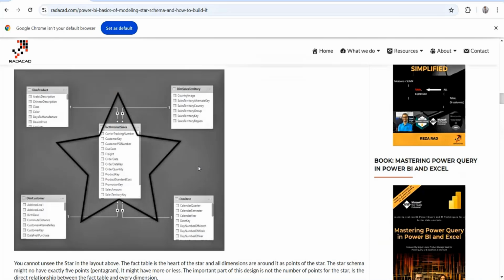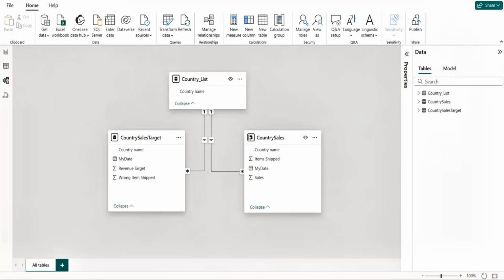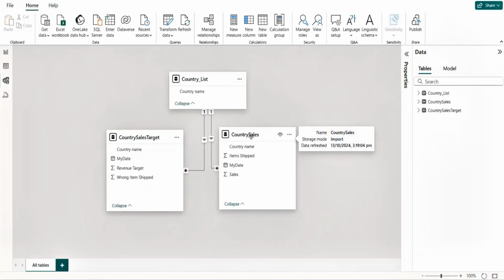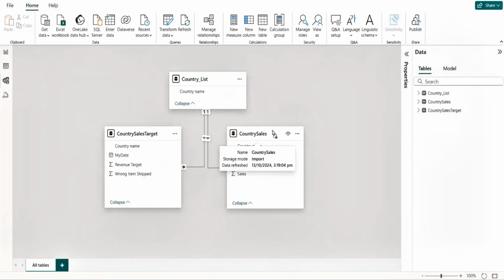No, it's not that. Some people think, sir, I have only 3 tables, then how can it be called a star schema? How am I going to make this work? I will go and get 2 extra tables. No, it is not that. Star schema is just the word they are using, but what you need to understand is what applies in the star schema. This you can say is a star schema, but in the next example there will be better clarity.